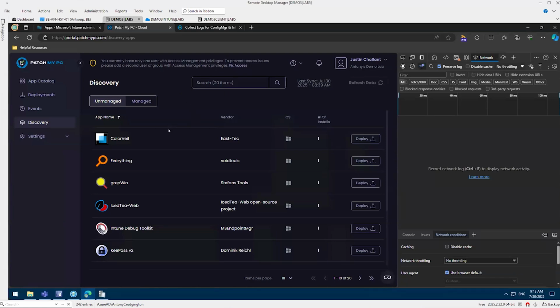And how that works is if you have any issues, as an example, we had an issue the other day where the icons weren't appearing in the discovery tool. We'd get the customer to head into here, enable the dev tools with function F12, head to the network section, and then we would get them to hit record here. We would then get them to run the discovery tool or whichever function it is that they're having issues with.